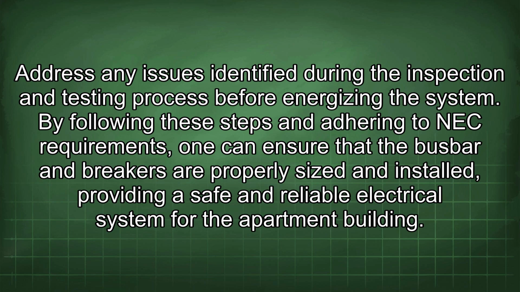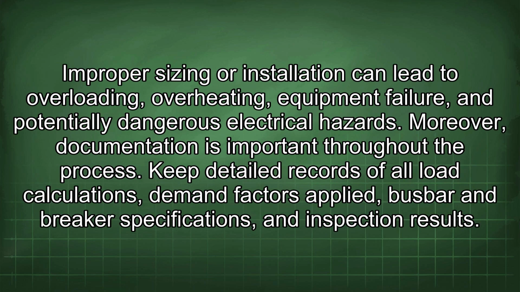By following these steps and adhering to NEC requirements, one can ensure that the busbar and breakers are properly sized and installed, providing a safe and reliable electrical system for the apartment building. Improper sizing or installation can lead to overloading, overheating, equipment failure, and potentially dangerous electrical hazards. Moreover, documentation is important throughout the process.